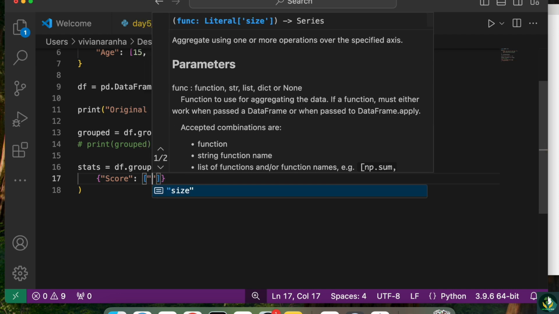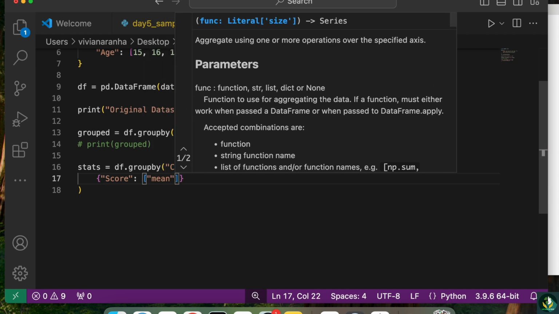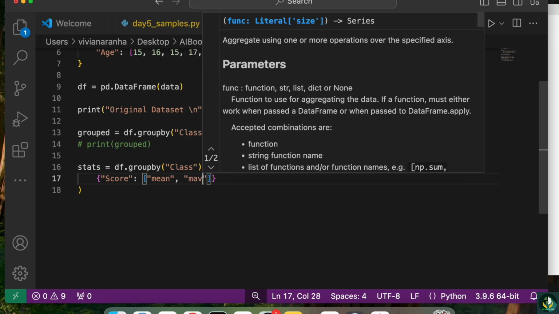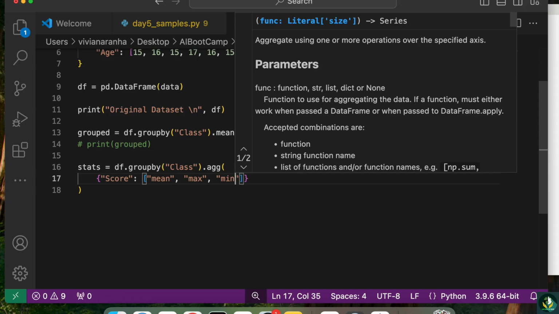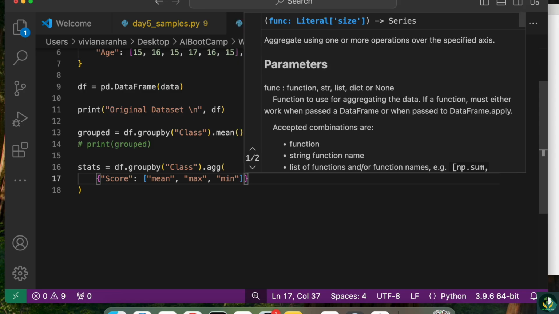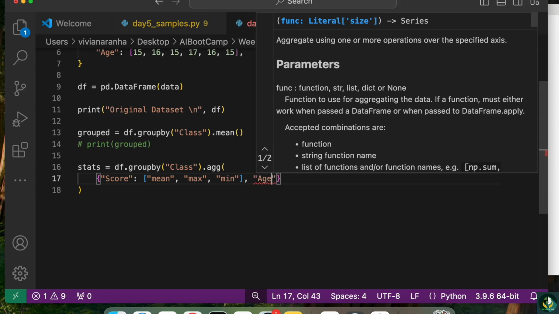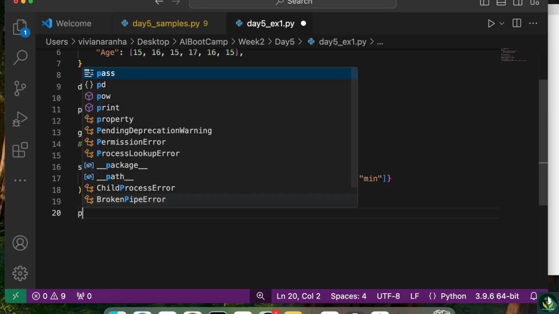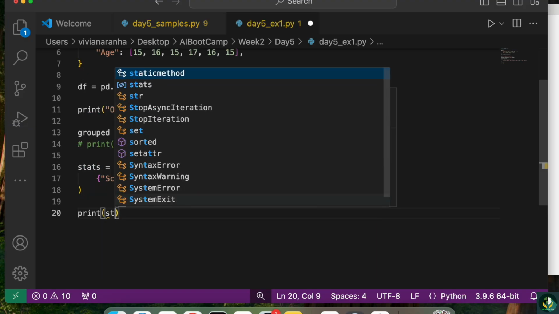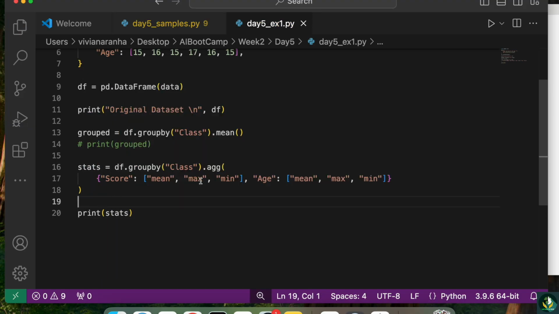I want mean, max, and min. Now, if you also want to add age, because we did that before, you can use age, and inside this I can copy and paste the same stuff. Now let's print this out and see how it looks.